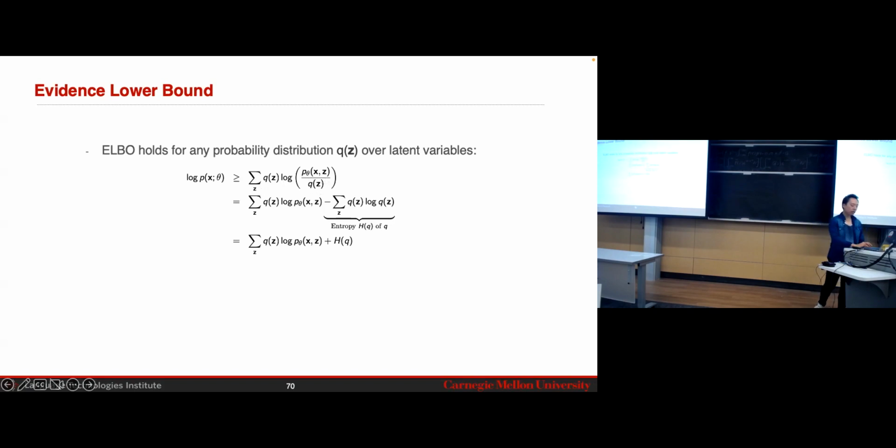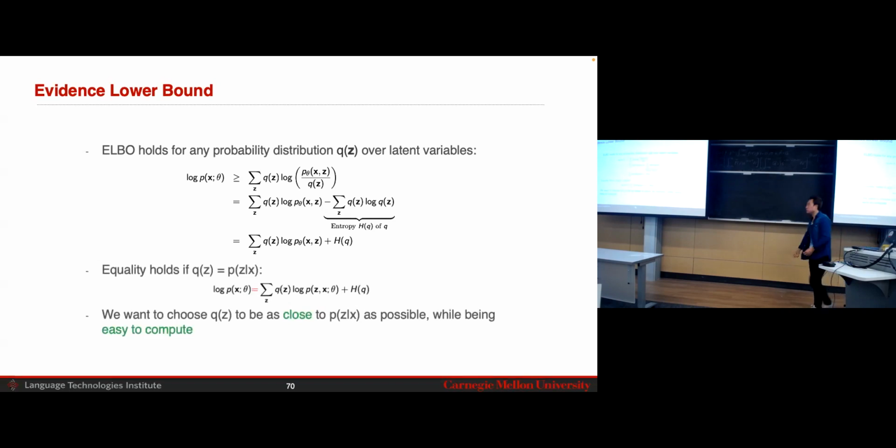We can factorize this, since log A over B is log A minus log B. That gives us the expectation over Z of the log likelihood of my actual data, minus the entropy of Q, where the entropy of Q is essentially the negative expectation over Z of log Q of Z. This gives us a very nice lower bound: the expectation under our simpler distribution of how well my data fits, plus the entropy of my simple distribution.